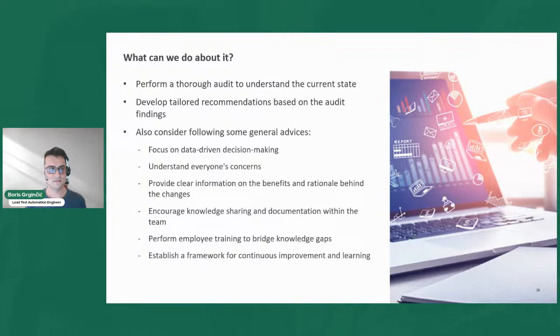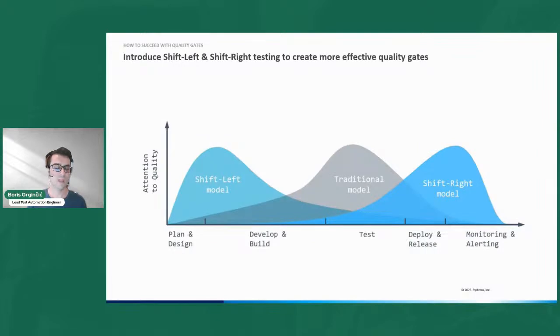And consider some general advice. Focus on data-driven decision-making, like metrics. Understand everyone's concerns. Provide clear information on the benefits and rationale. Encourage knowledge sharing within the team, and perform employee training. So maybe it takes one day, maybe more days, to fill those gaps. And establish a framework for continuous improvement and learning.